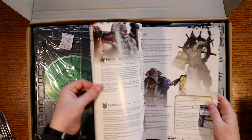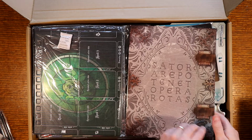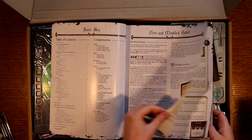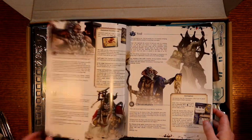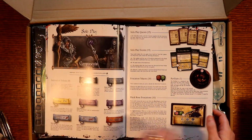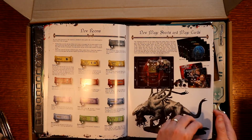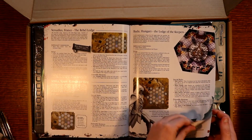So yeah, we've got the rules for all of the Kickstarter exclusive stuff, new and modified rules. Some solo play. New mages. Yeah, so that looks good.